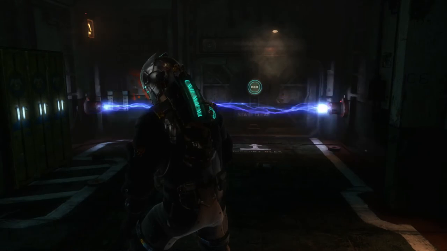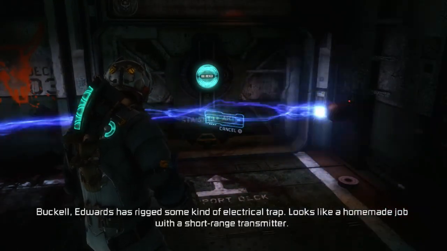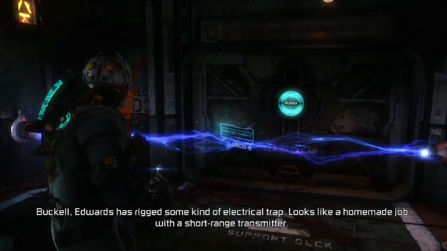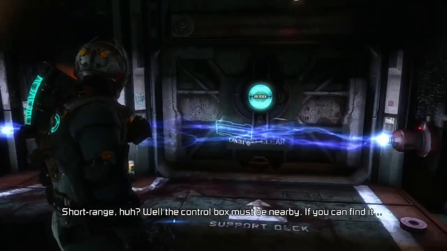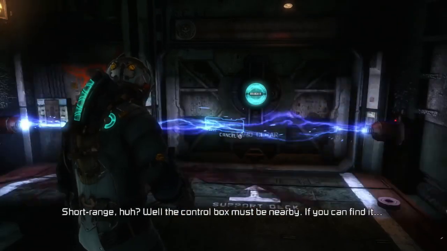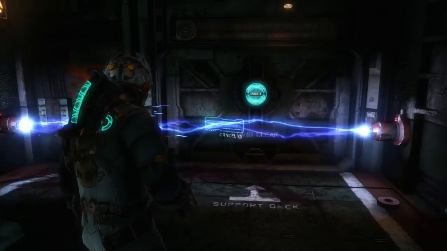Oh, that's what he meant about electricity. Buckle, Edwards has rigged some kind of electrical trap. Looks like a homemade job with a short-range transmitter. Short-range, huh? Well, the control box must be nearby. If you can find it... I can shoot it. Thanks. Attaboy.